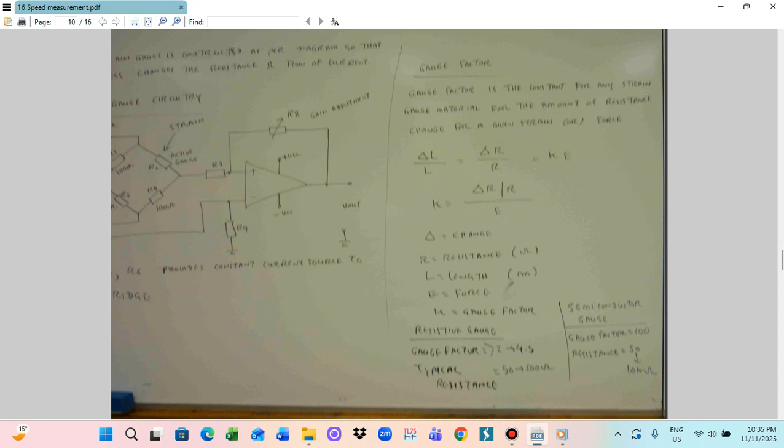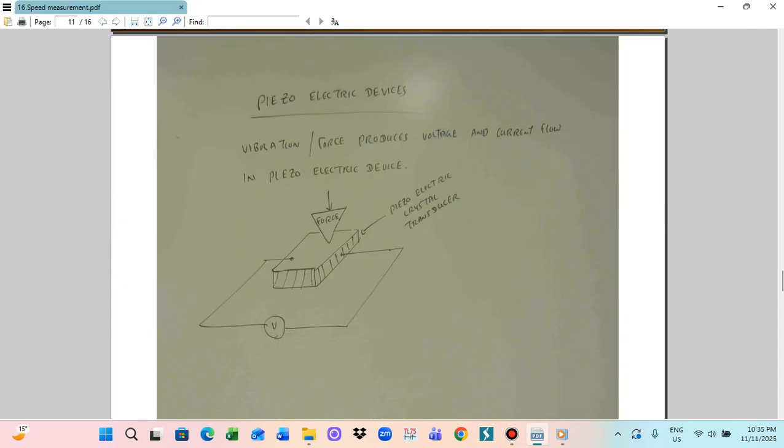Alternatively, we can also use piezoelectric material. Piezoelectric material means that when force is applied and the crystal is compressed, it produces an electrical voltage. Similarly, your speaker is similar to piezoelectric material. When force is put on the crystal, the crystal produces electrical voltage, and that voltage is proportional to the amount of force exerted on the crystal. Similarly, the microphone uses a piezoelectric device. So with that kind of device we can also measure force, because force produces electric current. So this is the piezoelectric material.